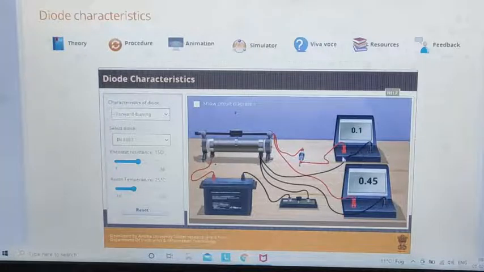It means electrons get repelled by the terminal towards the junction, and that's why they gain high kinetic energy to cross the junction. But until they gain the kinetic energy up to a certain voltage, they do not give any electronic current. So here at 0.45 volt our ammeter is showing a reading of 0.1.